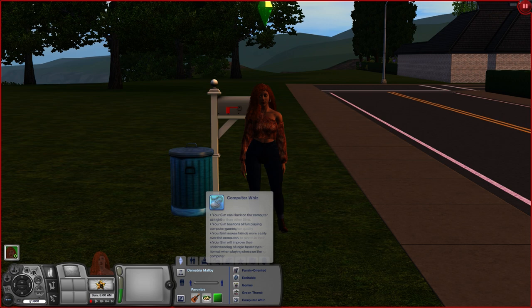Family oriented means that her interactions with family members will have better results. She'll be better at teaching toddlers life basics, such as how to walk, and we can expect her to want to have kids and grandkids. Then, as excitable, she'll cheer for and be excited about the basic things in life. Yay, woo! I should have probably said that more excited, right? Yay, woo! But moving along, as a genius, she'll learn the logic skill much faster than other Sims.